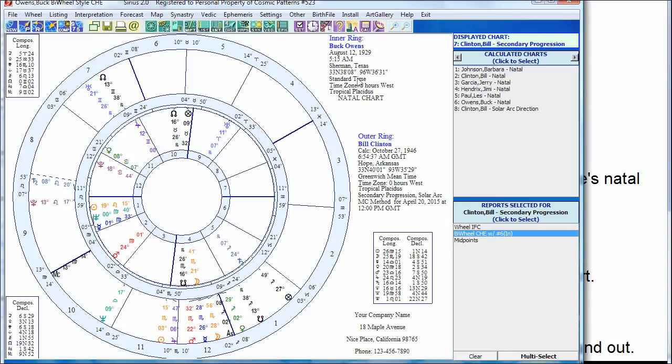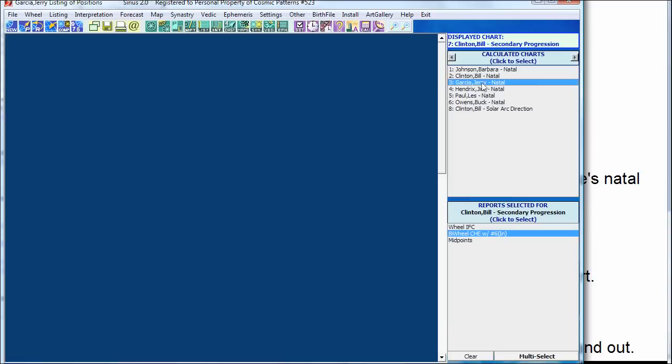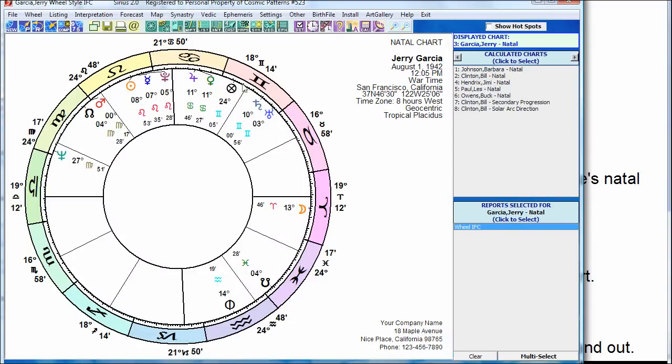So first we do a composite. How do you do the composite chart? Well, first select one of them, either one. It doesn't matter which one, let's do Jerry Garcia. So first, bring up his chart. There it is. Now select composite. Where is it going to be? It's going to be a new chart. It's there. So you just select composite. That's all there is to it. Just bring up the chart you want and select what you want.